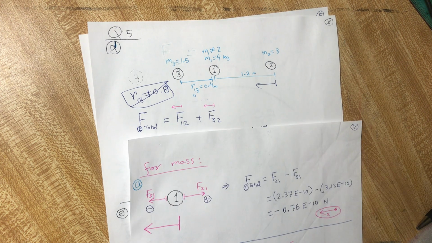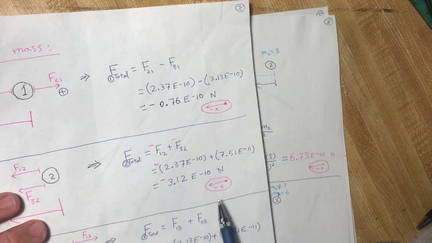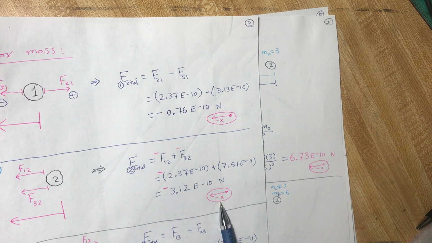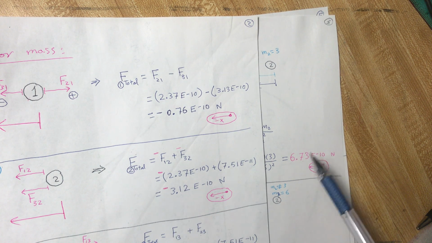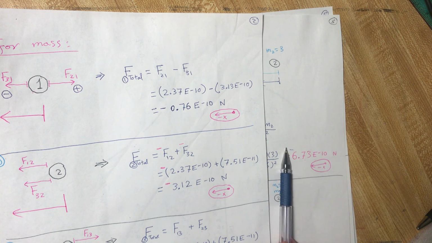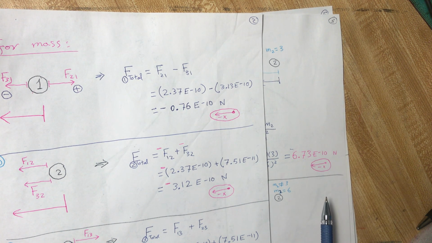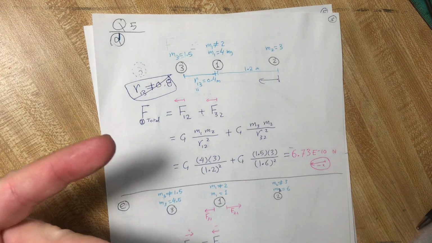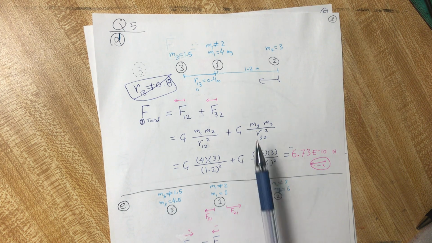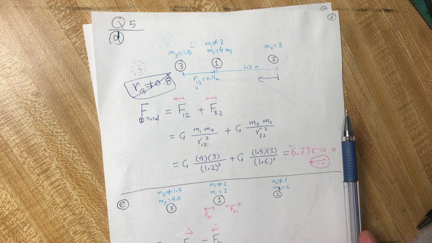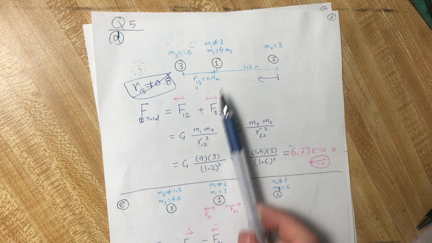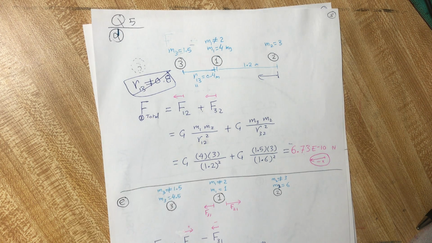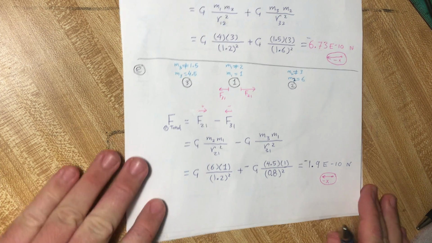If we look at the force initially, it is 3.12 multiplied by 10 to the minus 10 to the negative x direction with this minus sign. We can put the minus sign, it's okay. But the minus sign means that direction. We know the direction, it's okay. So the force is raised now because of two reasons. The first reason, this mass is raised. The second one, the distance is reduced between the second and the third. This is part D. Now let us go to part E. It is the same. We need to change some parameters.